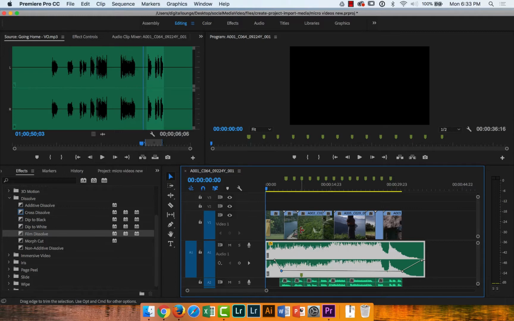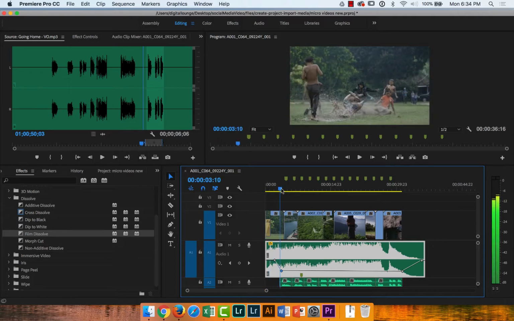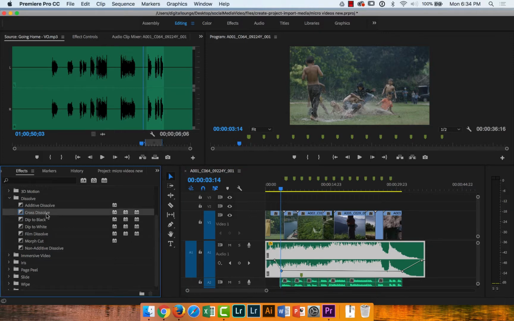And typically you'll see that cross dissolve is the default. So you can decide, and this is important, do you want a hard cut, where it just goes from one to the other? It's a hard cut. Some people like hard cuts, but the most popular one is cross dissolve, and that's why it's the default one. So if I want cross dissolve, I grab it and I drag it right between those clips.